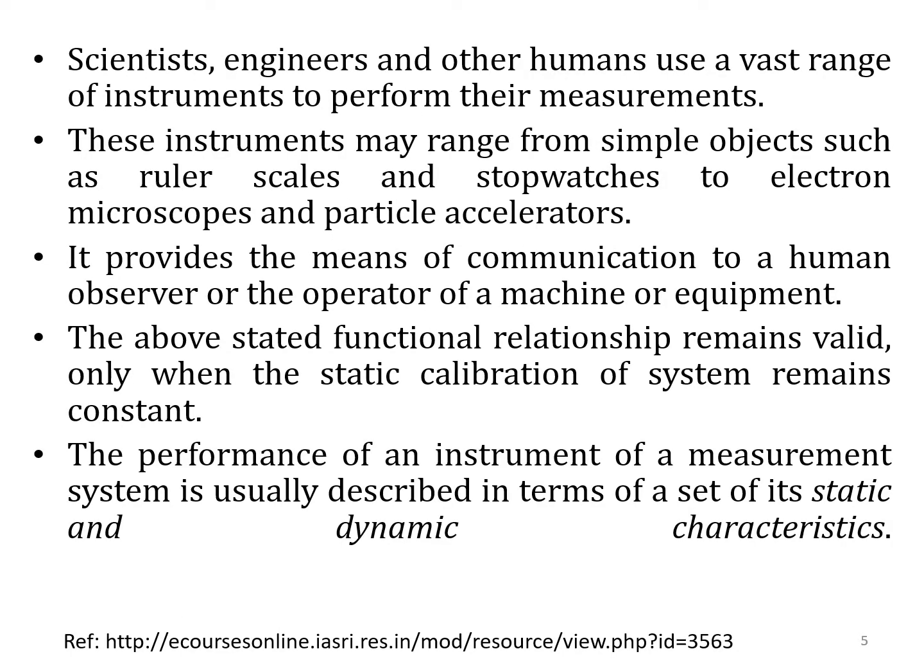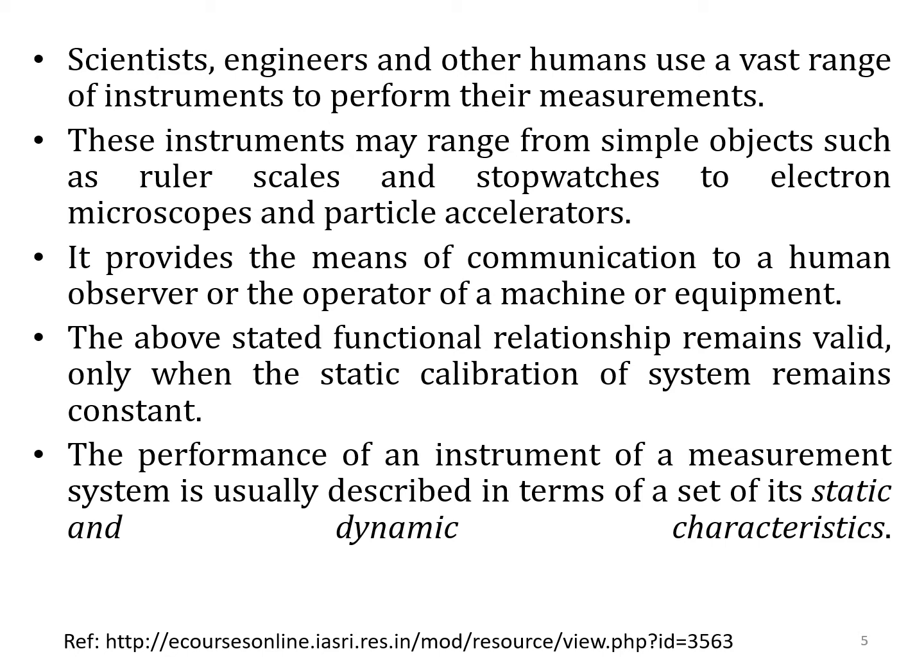Scientists, engineers, and other humans use a vast range of instruments to perform their measurements. These instruments may range from simple objects such as a ruler scale and stopwatch to electron microscopes and particle accelerators. It provides the means of communication to the human observer or the operator of the machine or equipment. The above stated functional relationship remains valid only when the static calibration of the system remains constant.